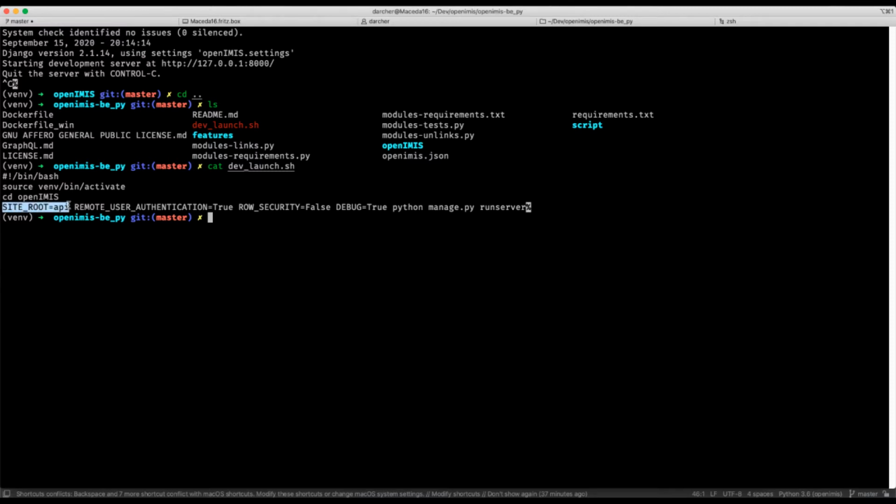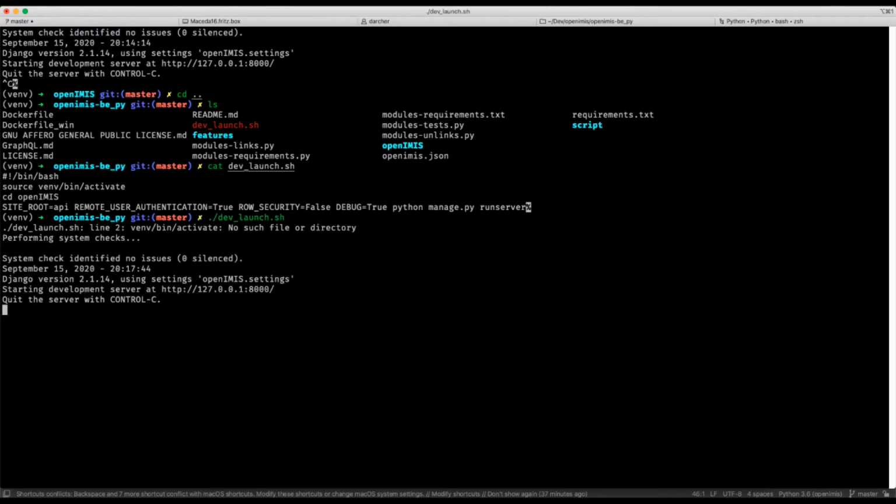So the site root API, remote user authentication true, raw security false, debug true, and then do the run server. If we actually launch this, it's okay for the venv activate, it's not in this folder. And now it's running again.